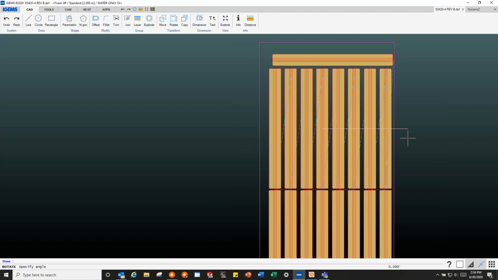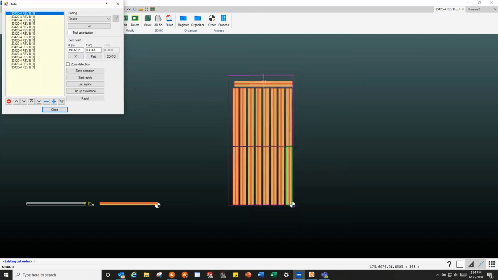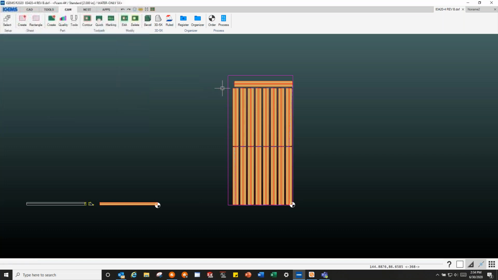Base point, I hit enter. 180 degrees. Keep original? No. Let's just re-add that. Oh, I didn't set that. Gotta make sure I do this too. And then I'll do that.